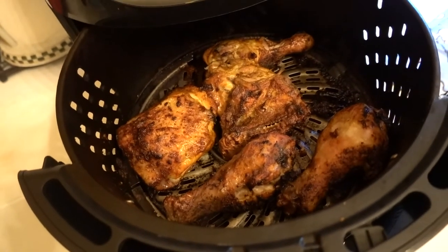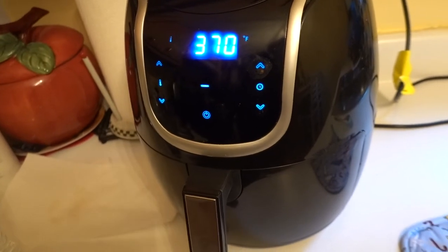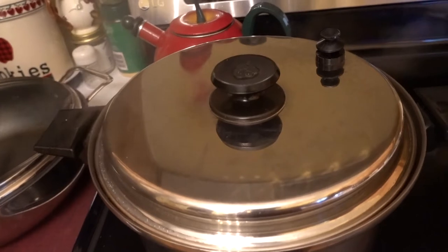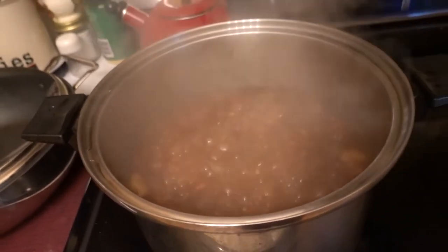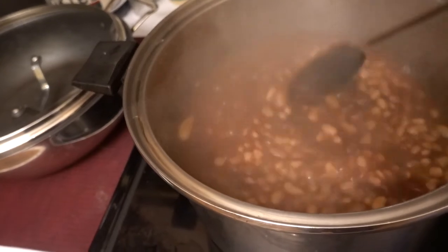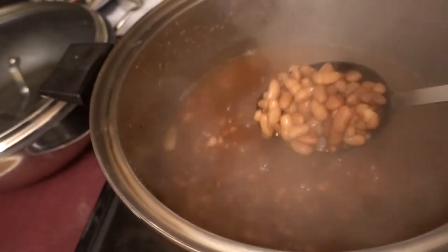This is what it looks like. The beans are now boiling. Let's take off the lid. This is what the beans look like. Make sure that the beans always have plenty of water. That's what the beans look like.